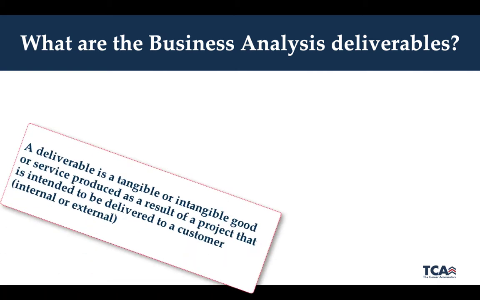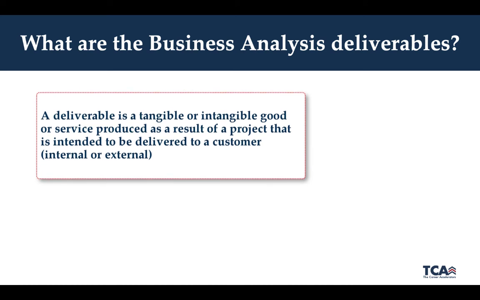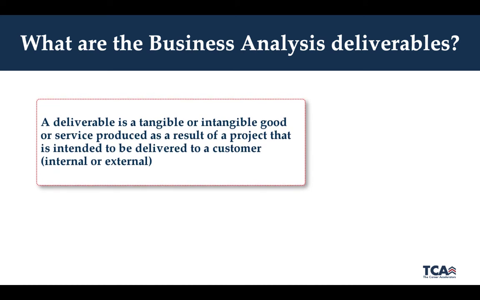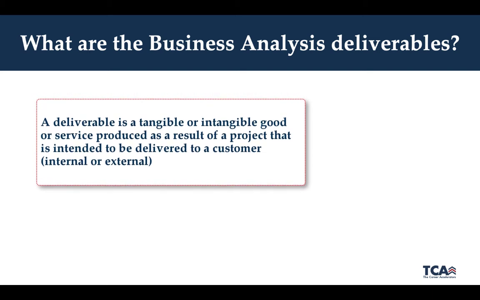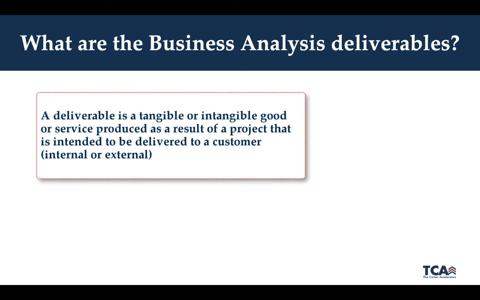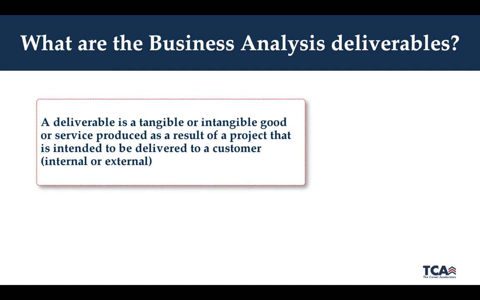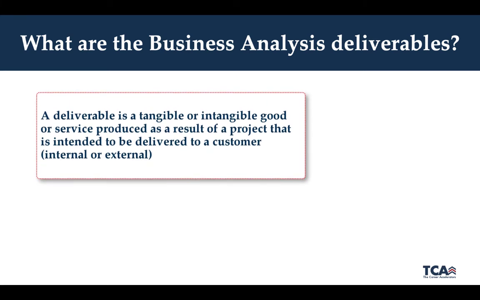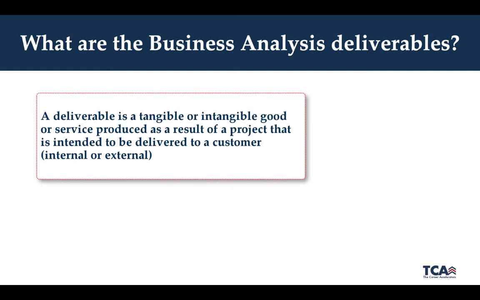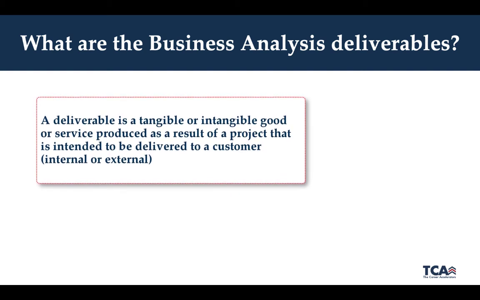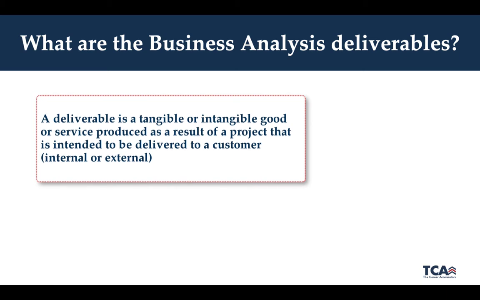A deliverable is a tangible or intangible good or service produced as a result of a project that is intended to be delivered to a customer, either an internal customer or an external customer. So a deliverable could be a report, a document, a software product, literally anything that is delivered as part of a project.